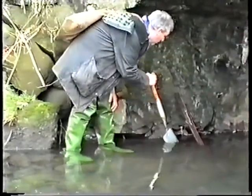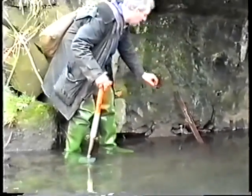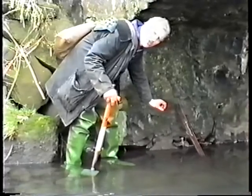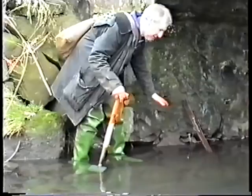There's just a small lead here to guide them through the loop. The snare loop's actually only 1 inch under the depth of the water, because mink are quite buoyant when they're swimming.